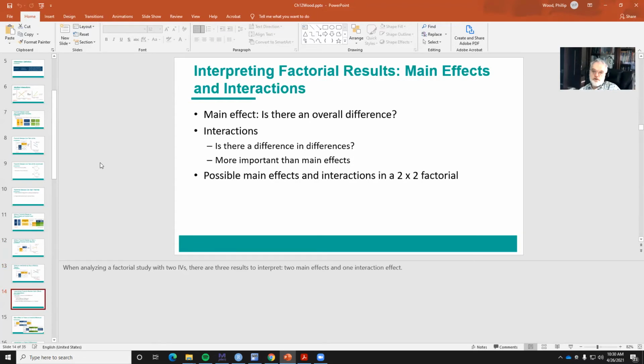Now, this leads up to the question of how are we going to summarize the results in our study? It might be the case that the differences are evident with only one of the independent variables, and the other independent variable didn't make much of a difference at all. It might be the case that there's main effects for both of the variables, but there's no interaction. Or it might be, as she said before, that there is a difference in the differences across condition as a function of the other independent variable.